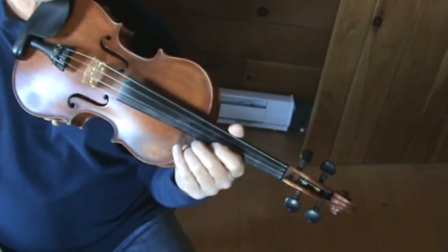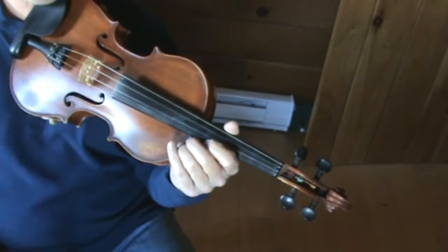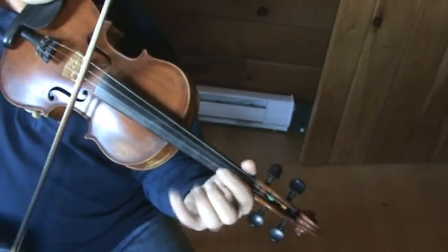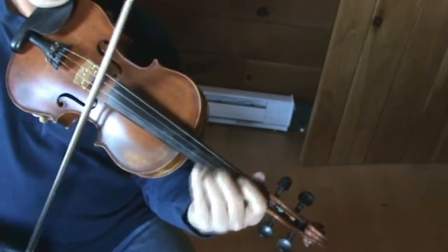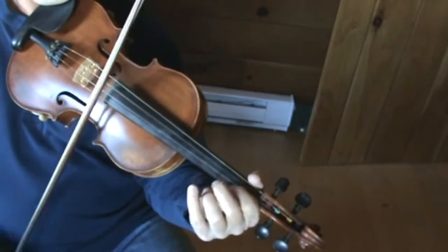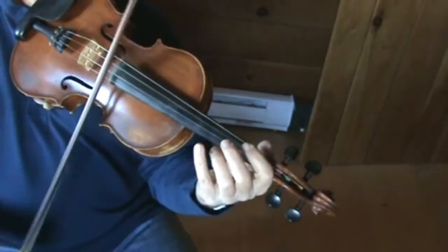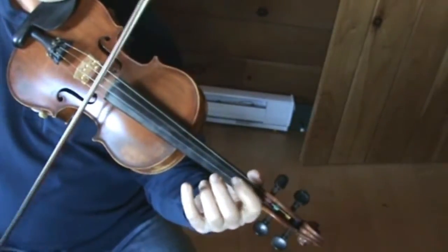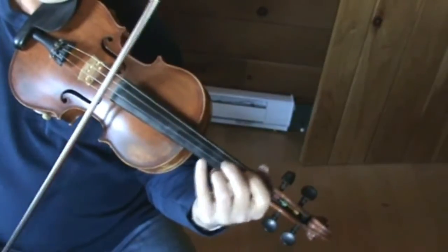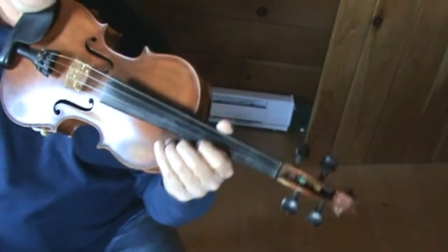So you can see this whole tune is not too tough to play, and again you can rock off your A and E strings on this. Stay on those two strings the whole time.